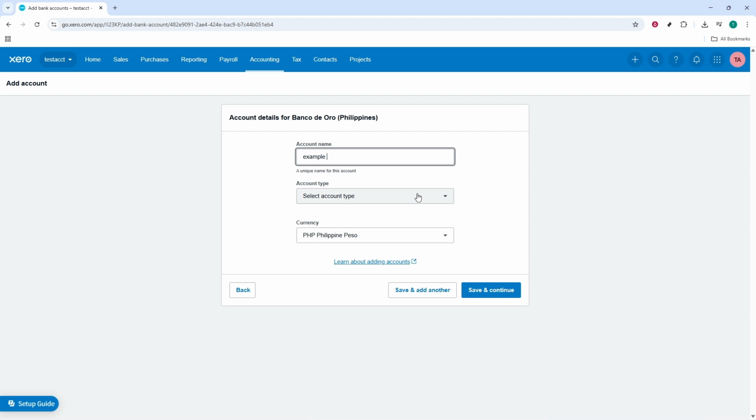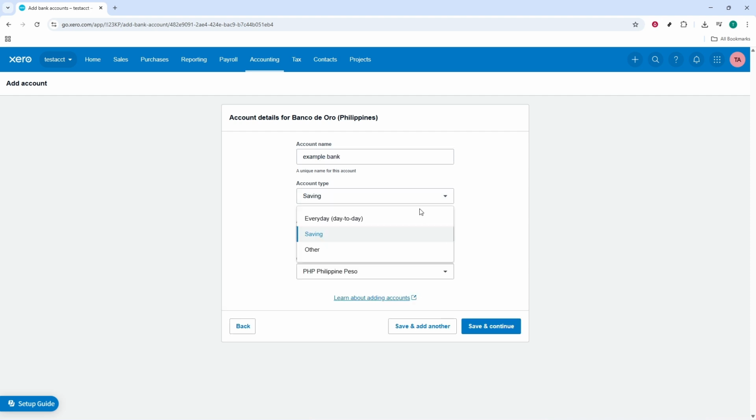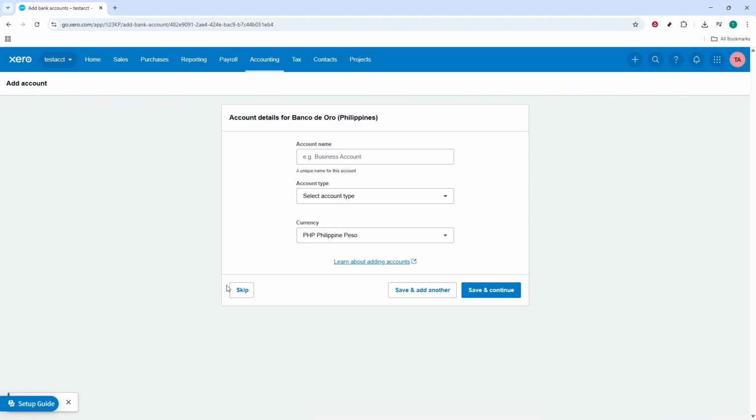Finally, there's manual import. With this method, you download statement files from your bank and upload them into Xero. Common formats include CSV, OFX, QIF, and TXT. It's a great fallback if your bank isn't supported or if you're catching up on past months. Just ensure the date range and columns in your file match what Xero expects to avoid import errors.